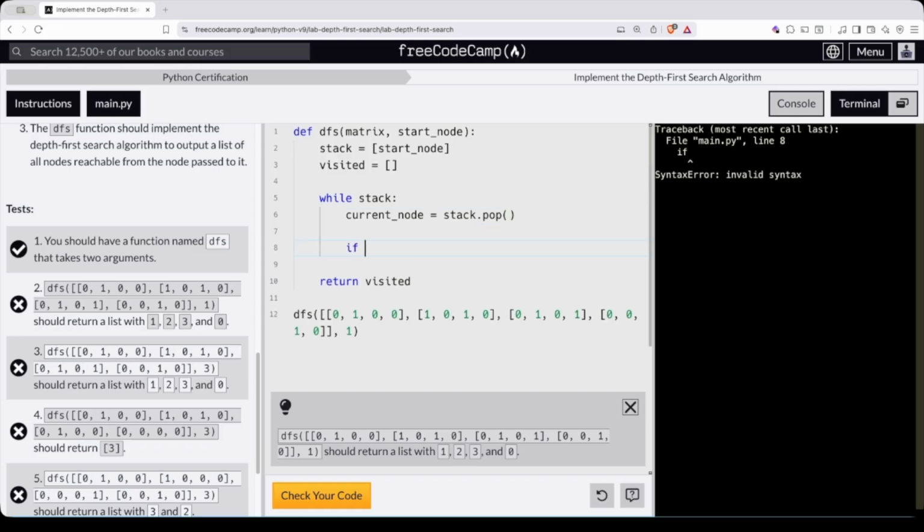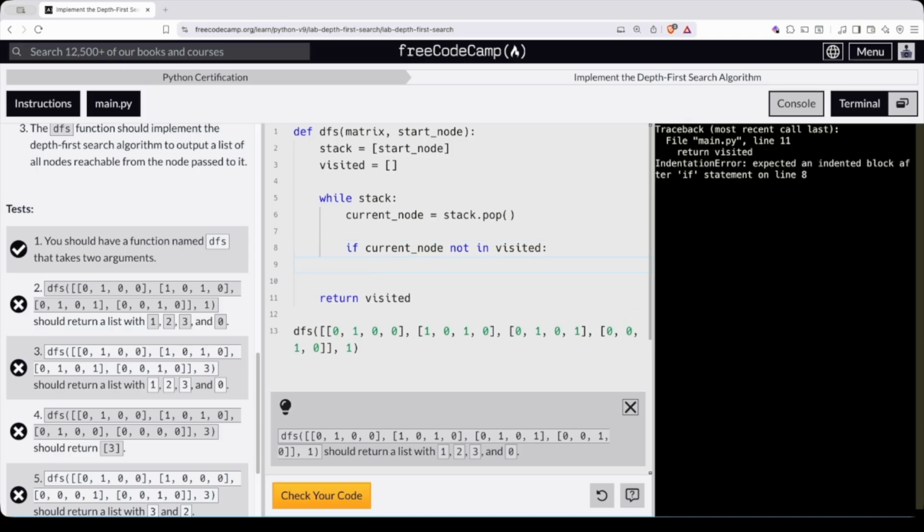If current node not in visited, so we can check and see if it's there, we're going to visited dot append current node.